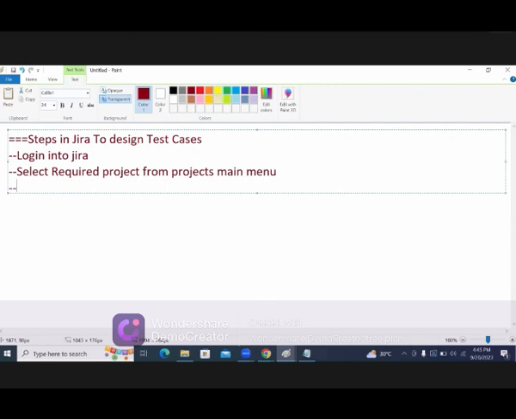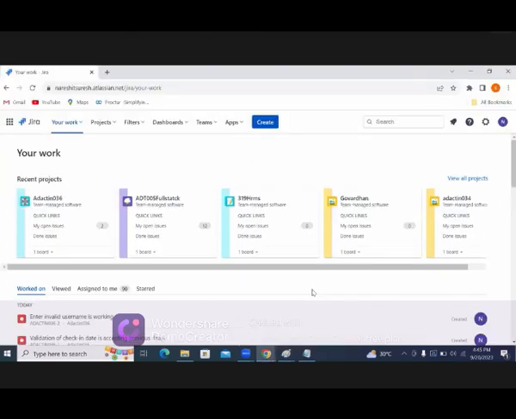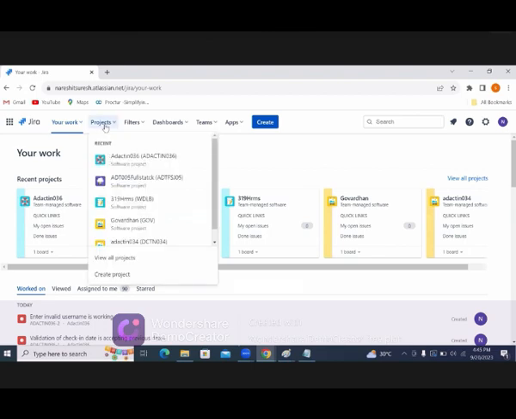See the meaning of this. First, you need to log in to Jira. Credentials you already got. Once you're done with the login, you have to select your required project from the projects main menu.